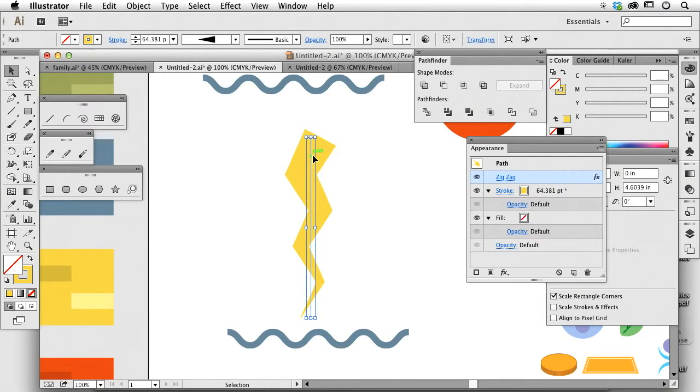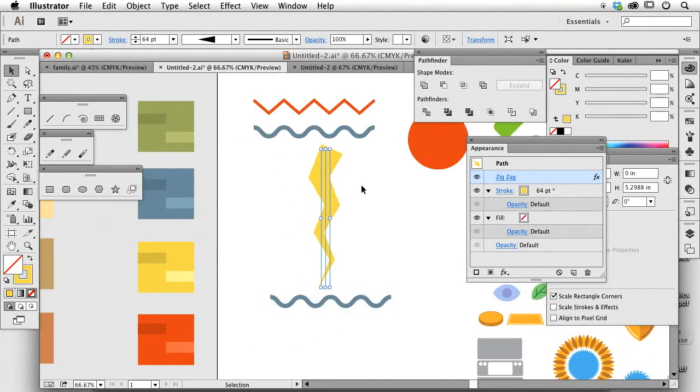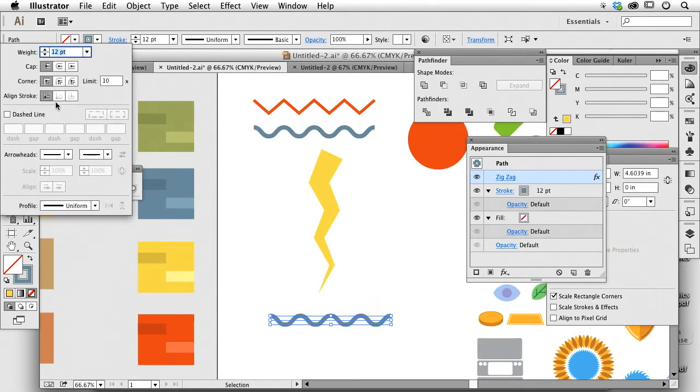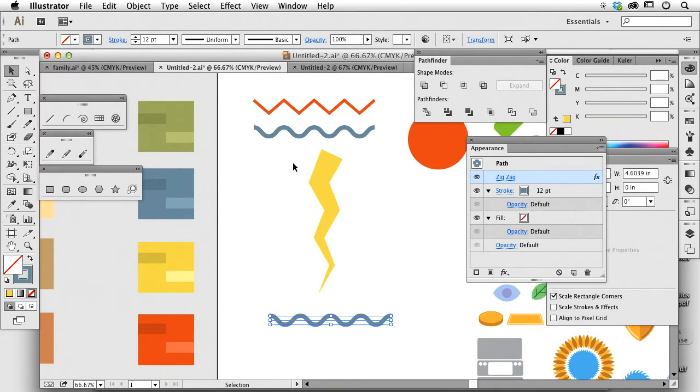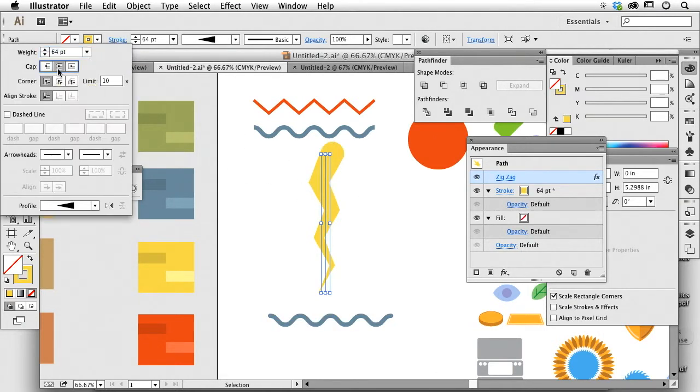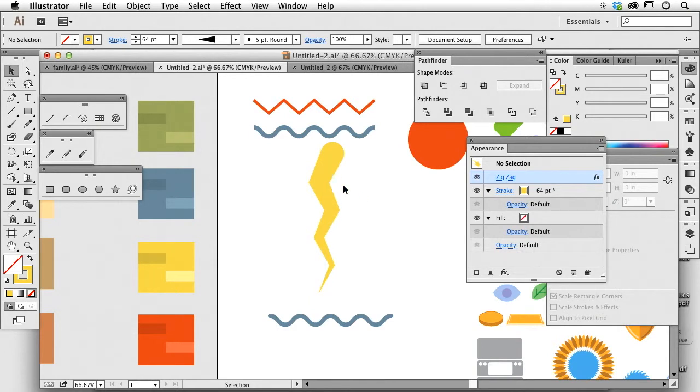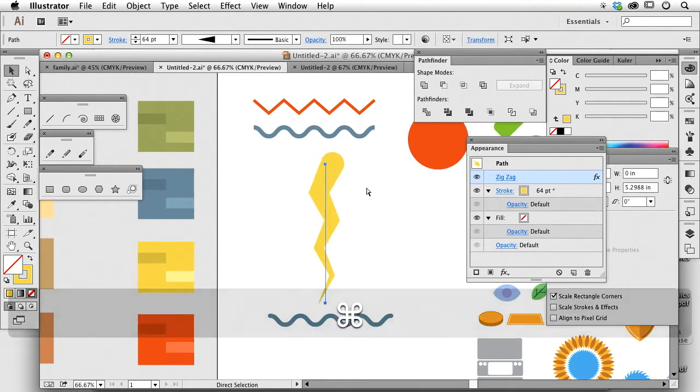Now, this is still just a stroke. I can increase the size of the stroke, which is going to increase the size of this overall. I can also lengthen this so that we can make it longer or shorter, and I can completely edit this right here. However, a couple things happen when we're using paths. I can go ahead and round the end if I wanted to, which is going to completely change the look and feel of it. Make sure I have that selected, stroke, round the ends right there, and I can create something different. Well, this could be interesting, mildly so.